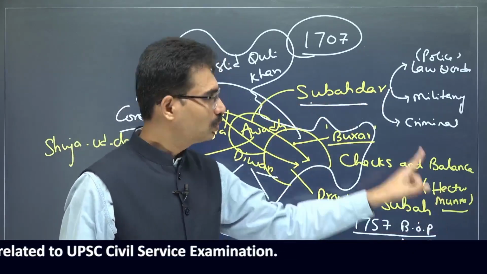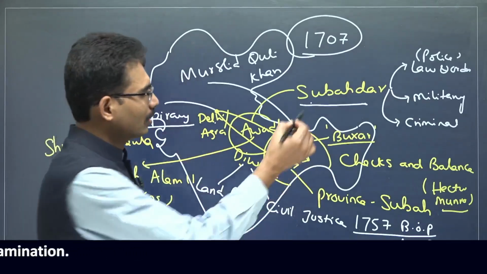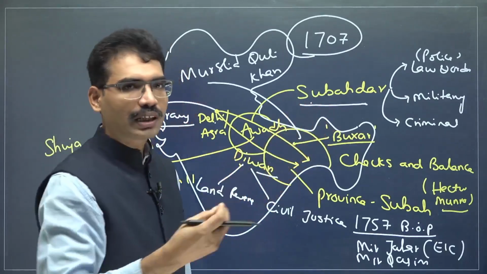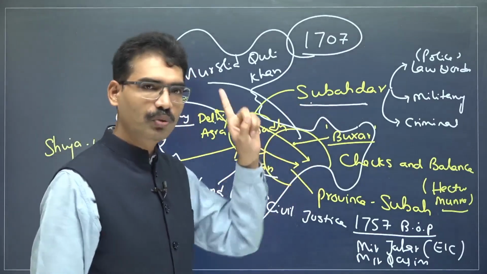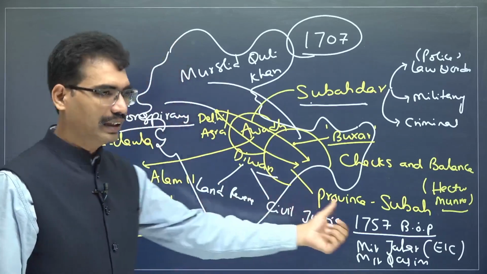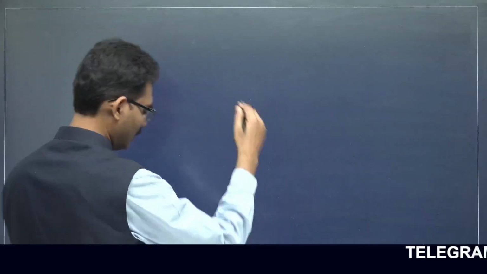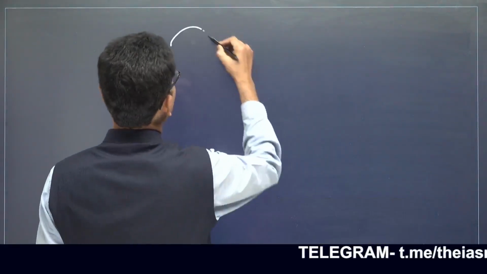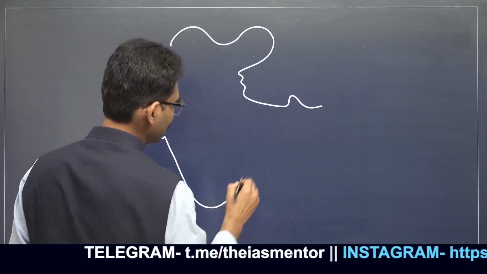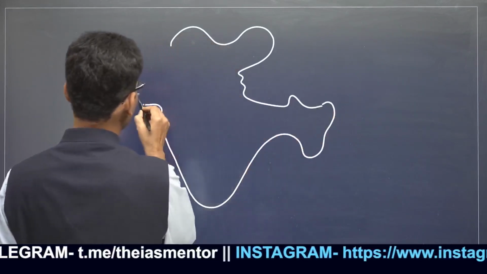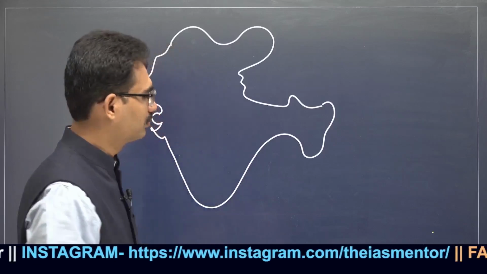Now the East India Company doesn't want this one. The East India Company wants this one. And from whom should the East India Company get permission? Who should appoint the East India Company as Diwan? The Mughal Emperor. The Mughal Emperor is now in their hands because he was defeated. That is where this kind of equation started. Once again, I am drawing it. In order to understand how Indians got exploited, we have to know this in detail: how the East India Company is entering into politics.